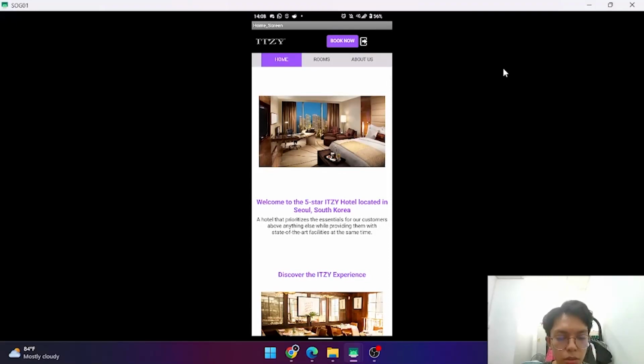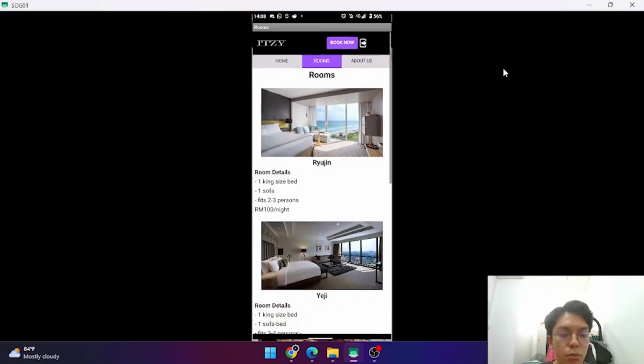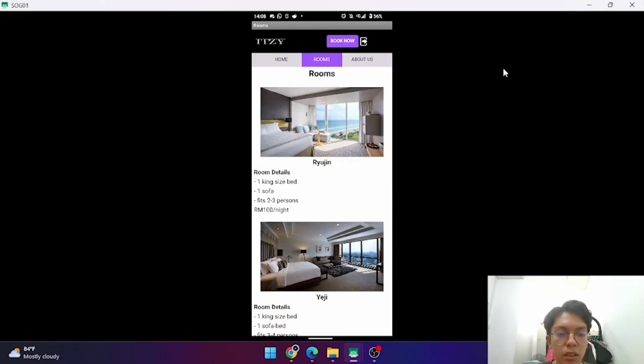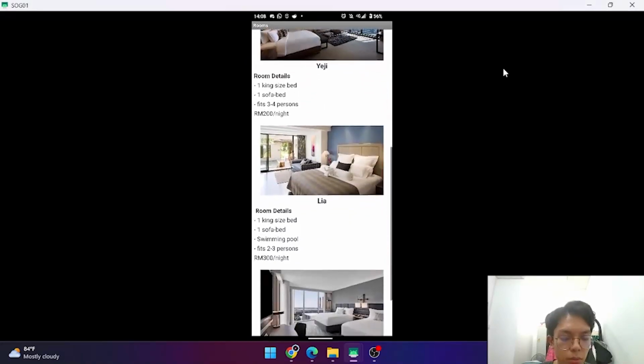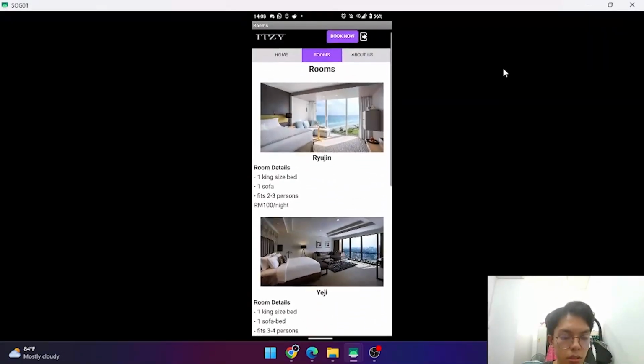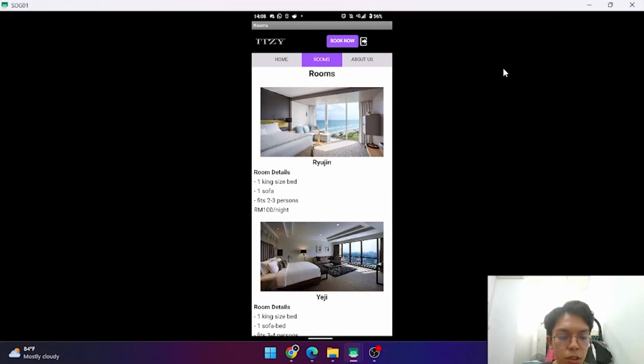When the user wants to look at what rooms are being offered, they can click at the rooms link, and it will display all of the rooms that are being offered. The user can choose which rooms fulfill their needs. For example, if they have 2 to 3 persons, they can choose the first room.